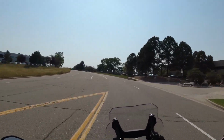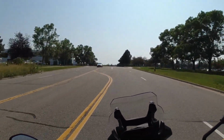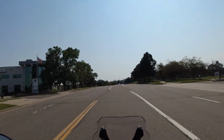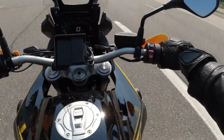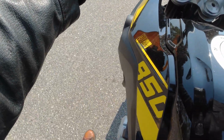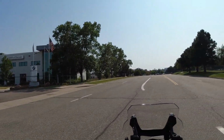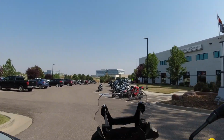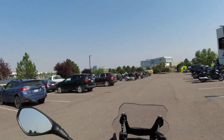Oh, I love this bike. This is probably one of the funnest bikes that I've ever been on. And I'd say this is probably the number one funnest bike that actually fits me. If you look at my stance, my knees are slightly bent. So you'd have to be pretty big on this bike. I don't think you'd want to be much smaller than like 6 foot. But oh, this bike is awesome.